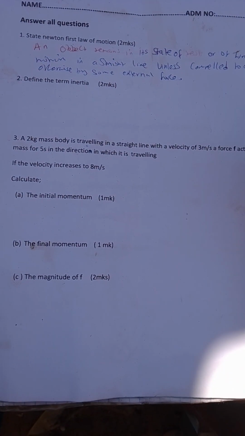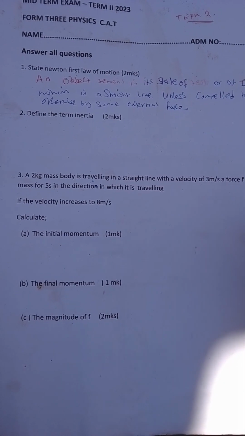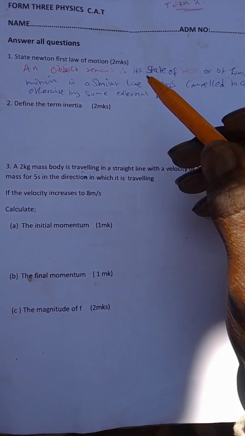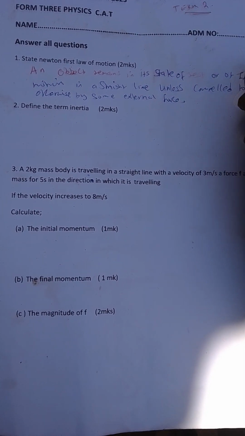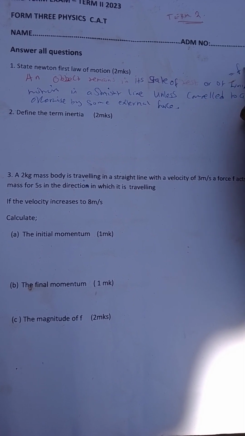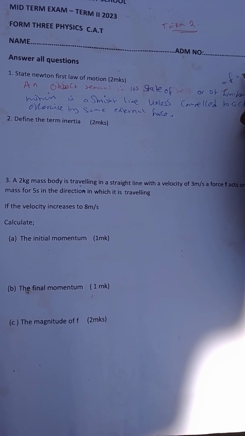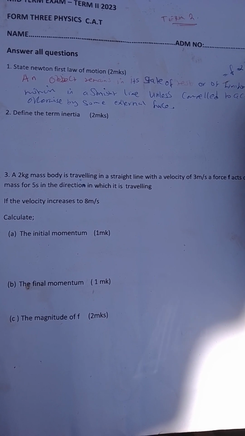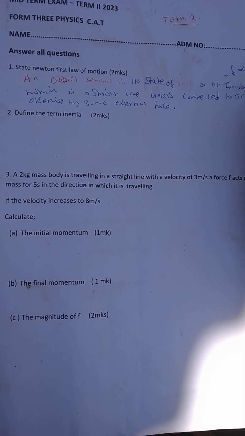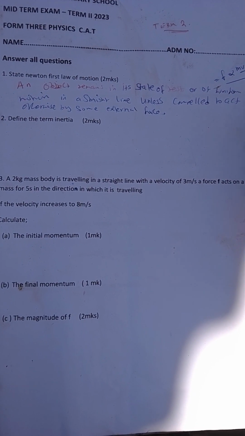There are other two Newton laws of motion, and there is the law of conservation of linear momentum. But the second law is about force. It states that the force applied is directly proportional to the rate of change of momentum and takes place in the direction of the force.